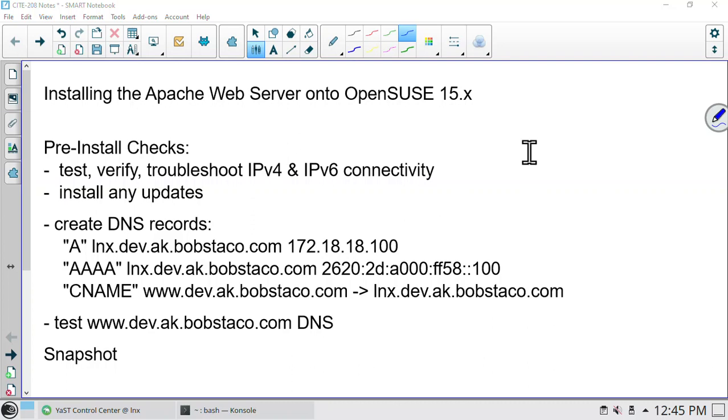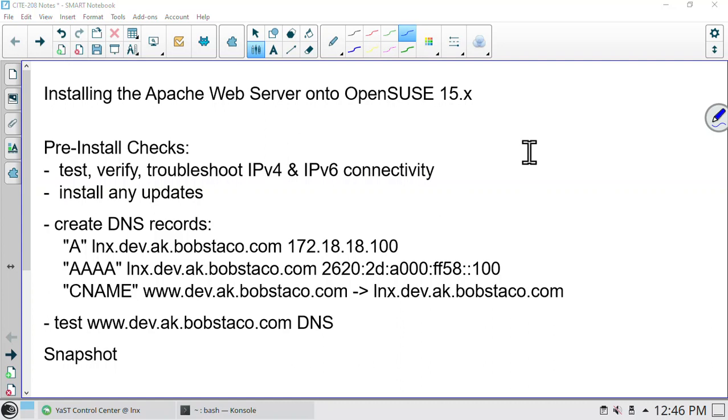Hello and welcome back. As we continue moving forward with working with Linux and our projects, our next project is to install the Apache web server onto LNX. The Apache web server is a really popular web server. It's one of the things that initially put Linux on the map. In the early days of the internet, it was very popular, and the Apache web server and the packages that often go with it are incredibly common in our industry.